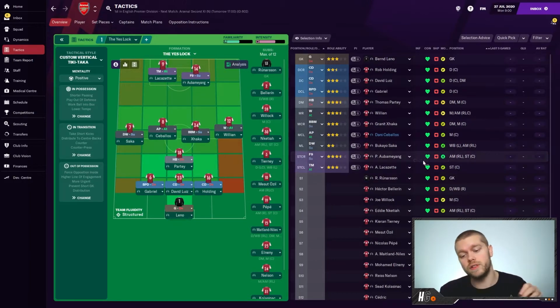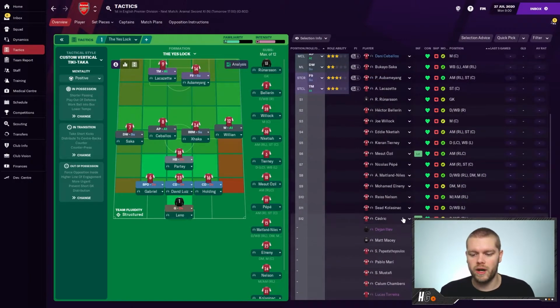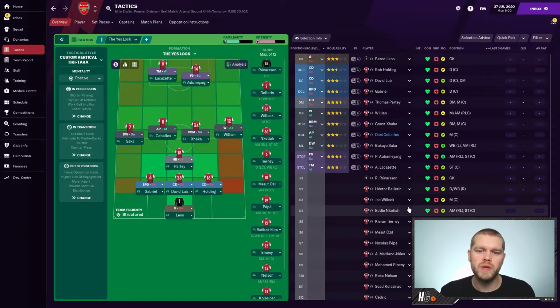I think this is a good team, but then obviously they do have some options off the bench. You won't see Bellerin or Kieran Tierney get a great deal of time, although I think Kieran Tierney could probably do a really nice job in that defensive winger spot on the left-hand side. Obviously, you've got Pepe, not necessarily a right midfielder, so it'll be interesting to see how he gets on.